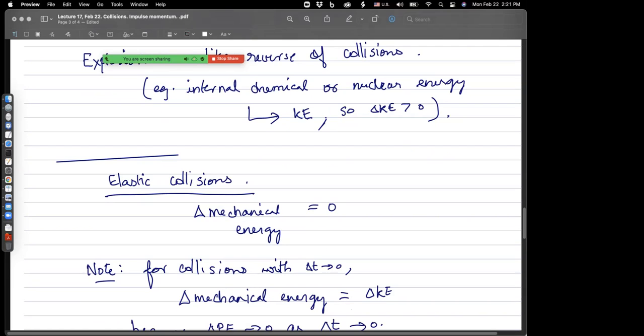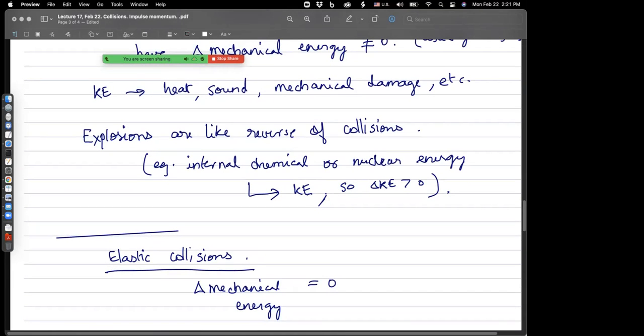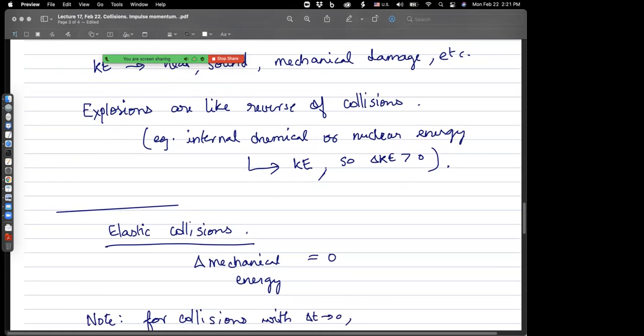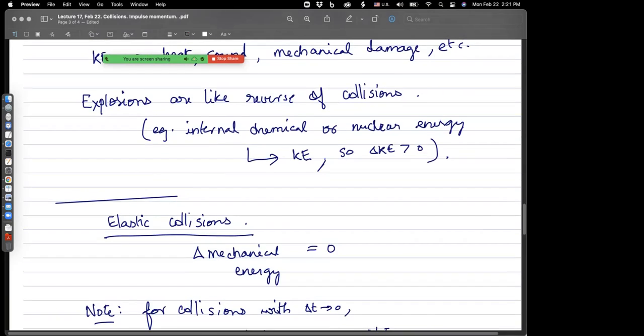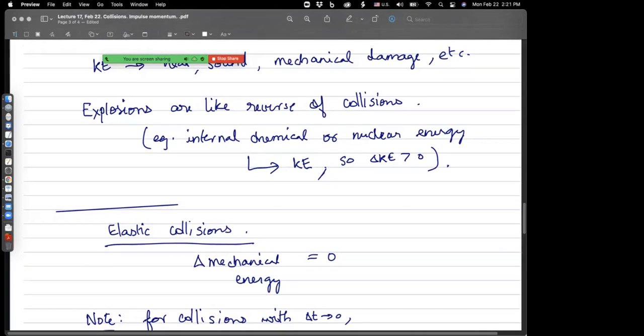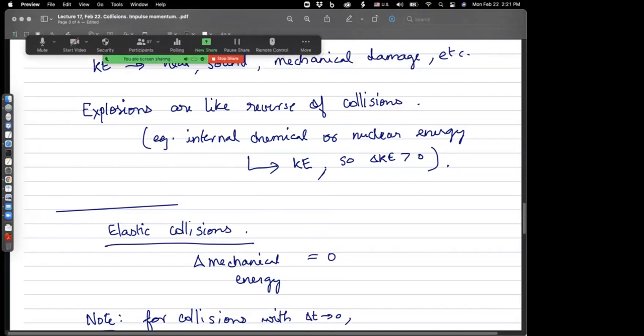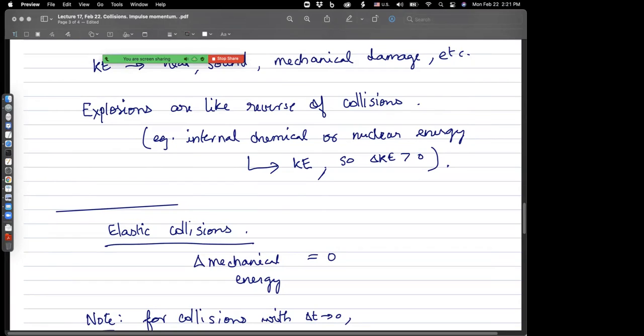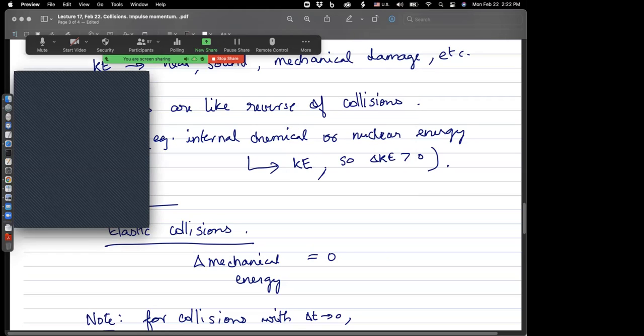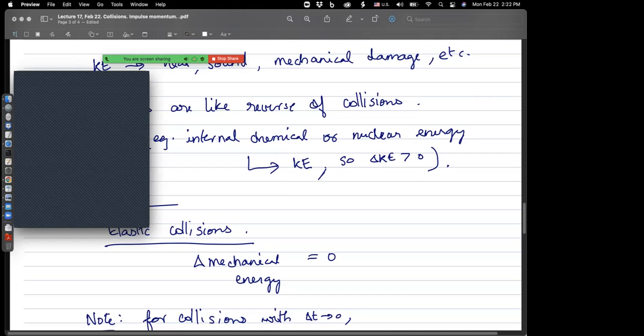I want to say I'm using kinetic energy and mechanical energy interchangeably here. And why is that? I just revealed the answer, but can someone say why I am using mechanical energy and kinetic energy interchangeably? What happened to potential energy, like gravitational potential energy or spring potential energy? Yeah, so exactly. Someone said this in the chat window, Rowan said it. It's kind of like momentum.